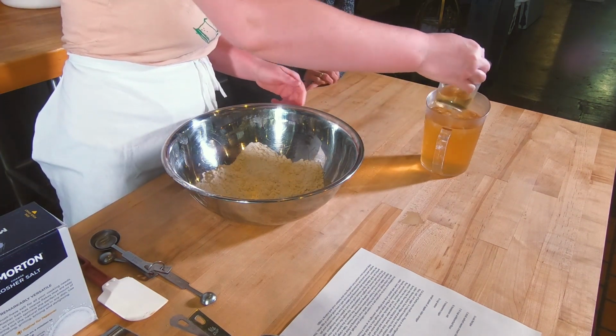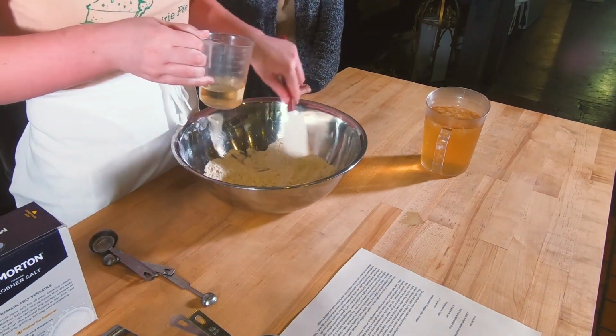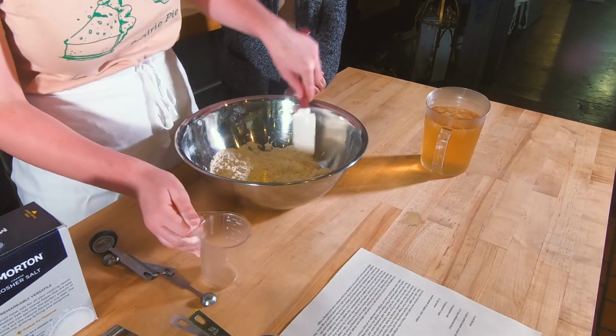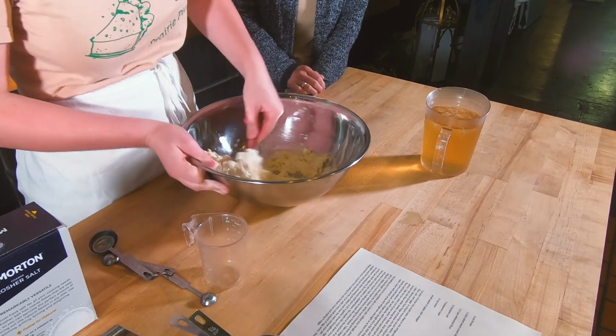Why is it important that it's ice cold? Just like I said, the butter needs to stay chilled, and so we want to keep it really cold. The purpose for that is that we want to make sure that this butter stays in nice big chunks. And if it stays in those chunks, then the pie crust is going to be very flaky, which is what we're going for.